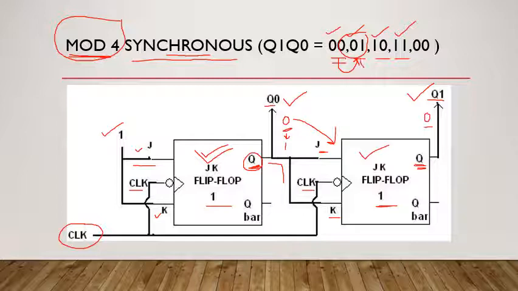Similarly, we can study the state change from 01 to 10 in the next clock pulse, and then from 10 to 11, and finally from 11 it again goes back to 00, and the cycle continues. So the counter keeps on moving in these four states only, and that's why it is called the mod 4 synchronous counter. So try to understand the working of the next occurrence of the states, that is 10, 11, 00.